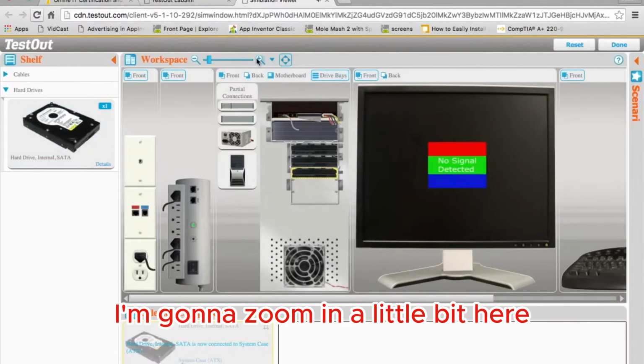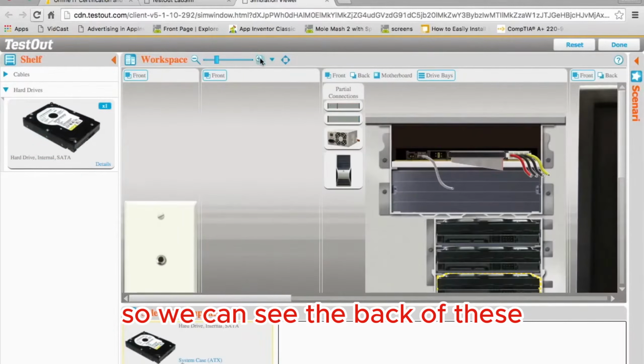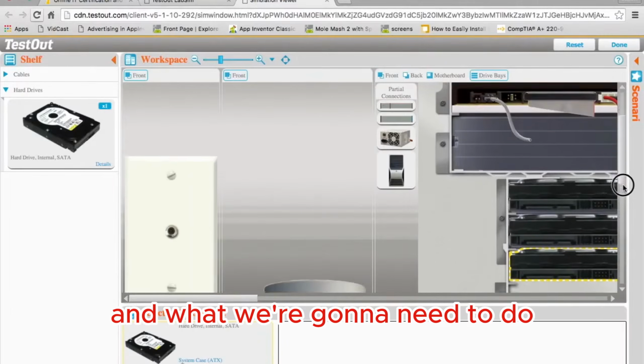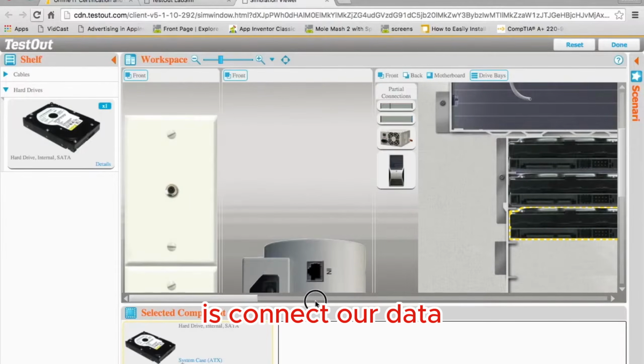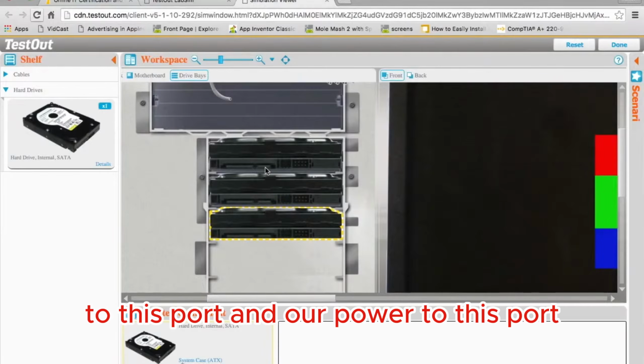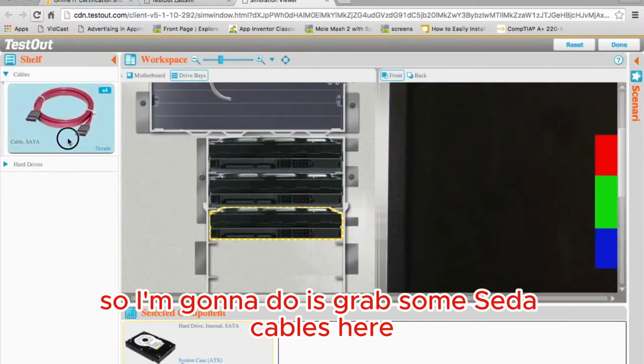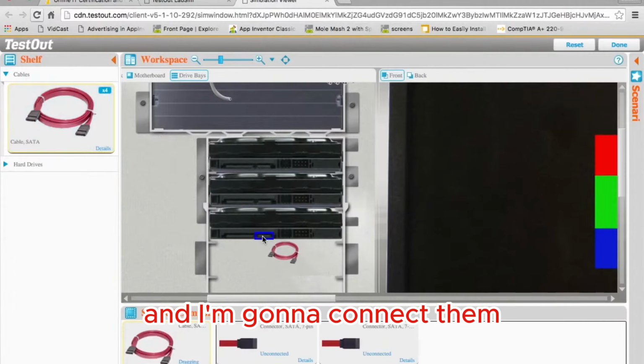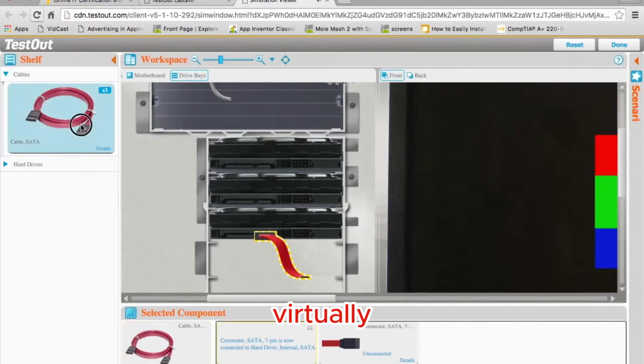Okay. Now I'm going to zoom in a little bit here so we can see the back of these. And what we're going to need to do is connect our data to this port and our power to this port. So I'm going to grab some SATA cables here, and I'm going to connect them virtually.